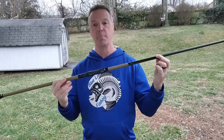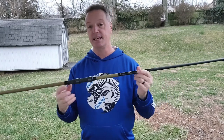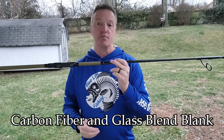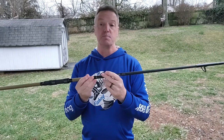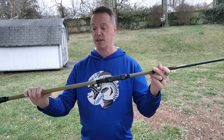Okay guys, here it is, Bama Beach Bum's Bummy Stick. This is a limited edition surf rod. Let me give you the quick specs on it. It is a 10-foot surf rod, medium heavy action with a fast tip. It's capable of tossing rigs that are 2 to 6 ounces, big terminal tackle rigs, or bigger I should say, and also those bigger plugs.